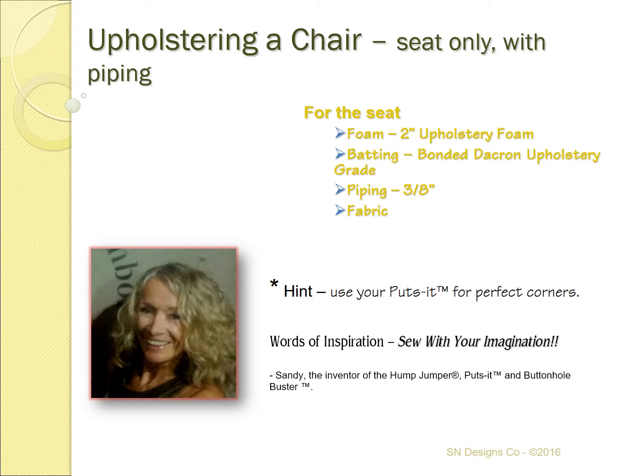For the chair, I used 2-inch upholstery foam. The batting was bonded Dacron upholstery grade. The piping was 3/8 inch that I covered myself. And fabric, I used a little over ½ yard per chair.